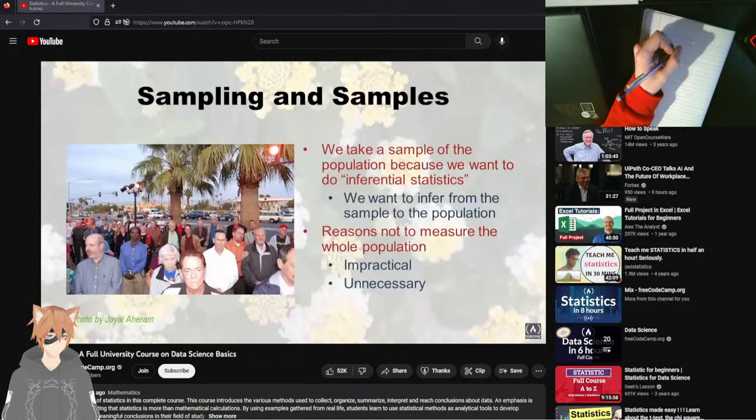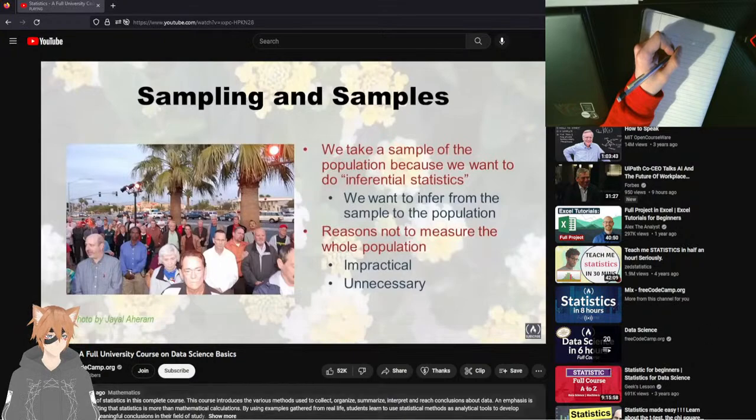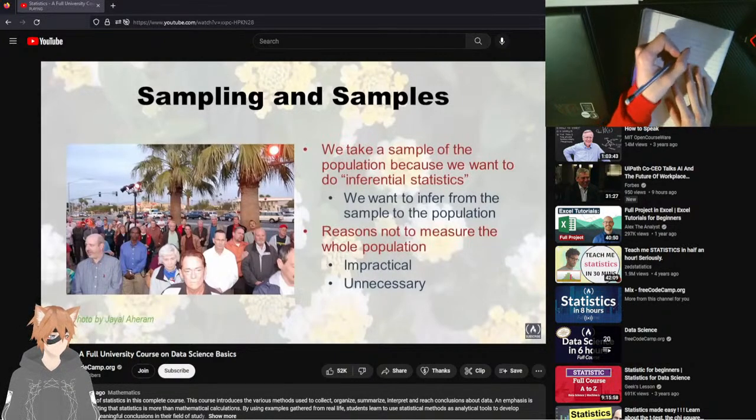And actually, what you'll find is if you ever do an experiment where you actually do measure the whole population, you'll find that if you get a pretty good proportion of the population, that's all you really needed to talk to. So ultimately, we save resources, especially in healthcare, when we do a good job of sampling and use that to infer to the population rather than having to take a census of the whole population all the time.